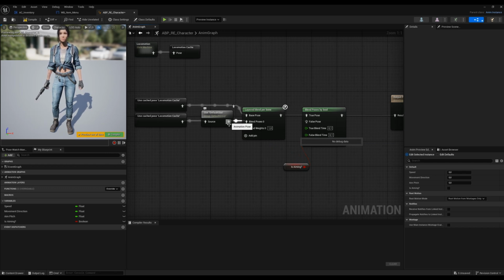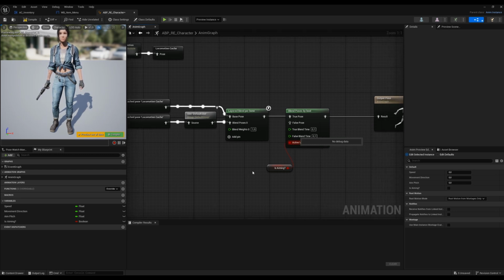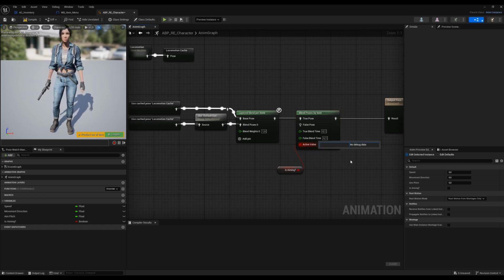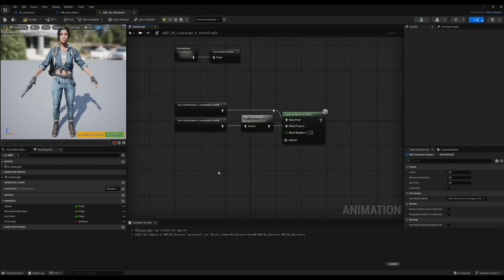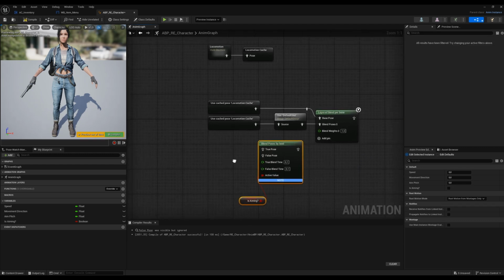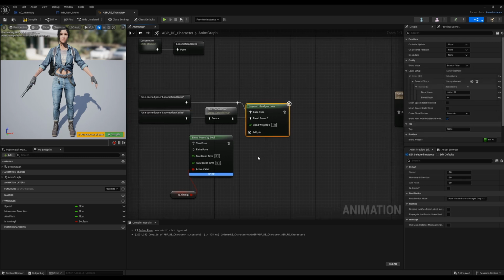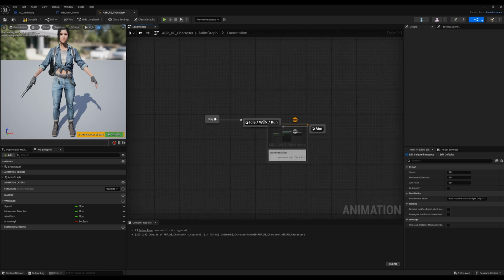Let me just think for a bit. No, then we still have to blend, right? This is really weird. Or maybe we need to check this before. Let me think. When we are aiming, we also want to have this one being played. So the blend is being played. No, it's not. In this case, as for now, it's not going to work because we are using a blend space. So when we go inside our locomotion, this one is not a montage. This is just move.